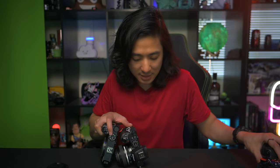This won't be a problem for someone who has never used a Nikon before, because you're just accustomed to, oh, big red button, shoot video. But for me, I'm so used to the record button being right next to the shutter, a little bit to the left, like here. So that threw me off just a little bit. That's more of a preference and something I'm accustomed to, not a big major flaw. But maybe Nikon can allow me to switch it in the settings, or even physically switch it so the red button is next to the shutter, which I feel makes more sense.